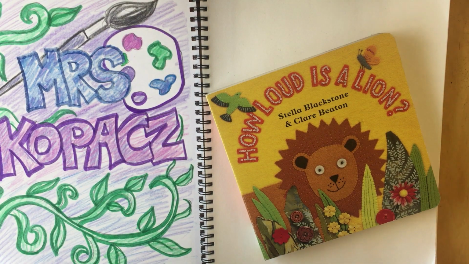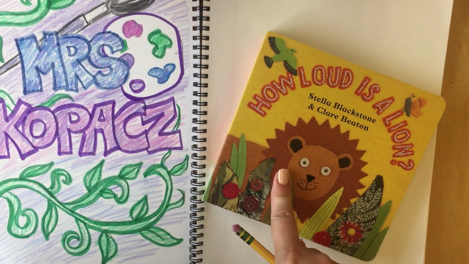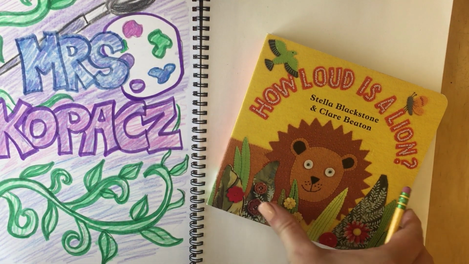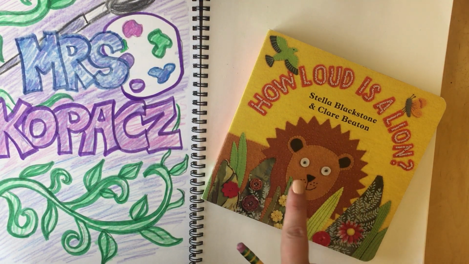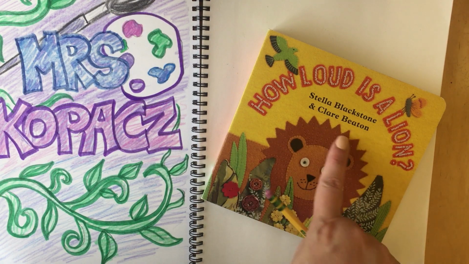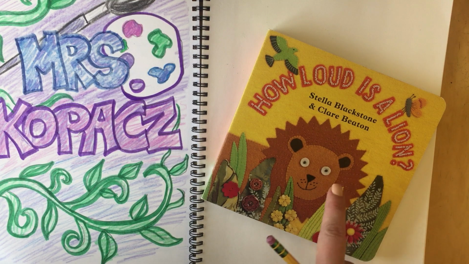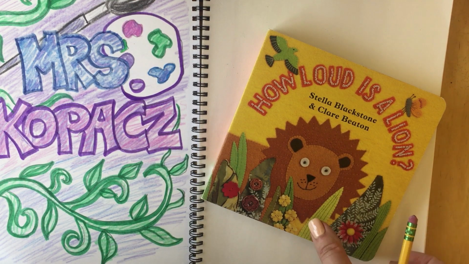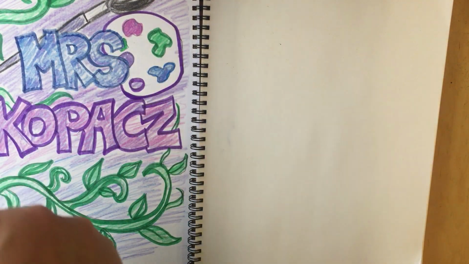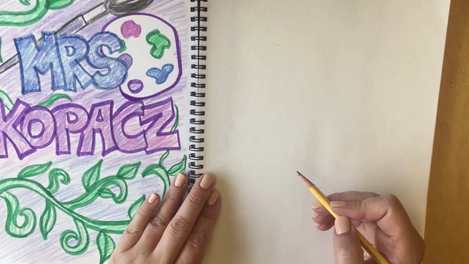Okay, kindergarten, so my drawing today is inspired by this book, How Loud is a Lion? Hopefully we'll have a little time to look at it at the end, but we're going to use those basic shapes, those 5 elements that we just talked about, to draw the lion's face. So you may already be thinking we need circles, we'll need angles, we'll need dots, we'll need straight lines. So we're going to try to do all of those in this drawing, okay? I am right next to my drawing that I did last week.